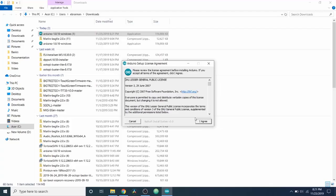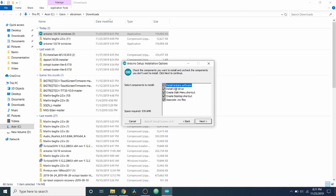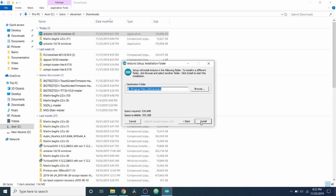Now it's going to ask me if I agree to the terms of service. I'm going to agree. I'm going to basically install everything, even the USB driver, so that we can communicate with the device that we're working with, being the Mega2560 chipset. And now I'm going to install.